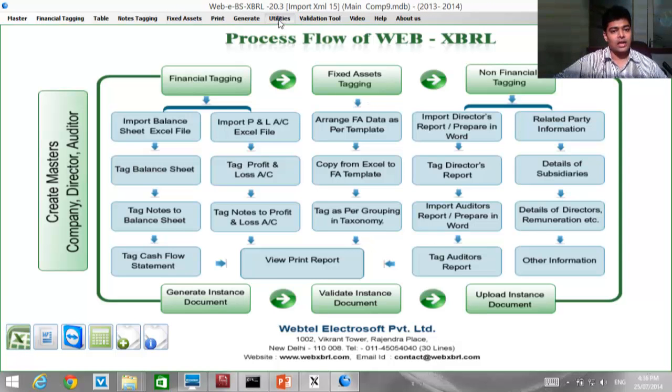Close it. Regarding the other features, in the generation stage we have a message alert for the detailed taggings and for the mandatory tags. And we also have a validation tool built into the software.